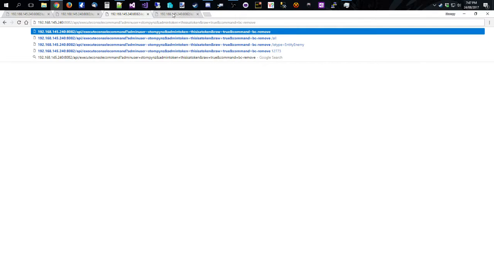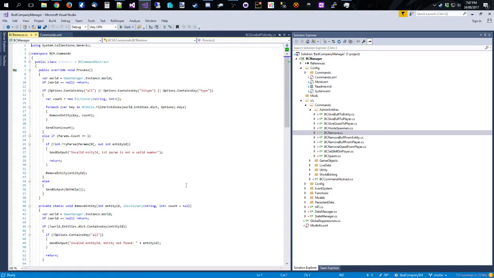You can also do explicit IDs as well. If we spawn another wolf, check that it's there, and 2952, you can remove it explicitly that way. Tells you where to remove it from if there's only one. If you try to remove a player, obviously it will tell you off or not let you do it anyway.